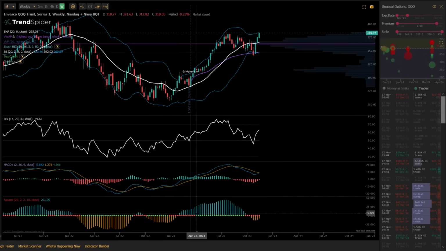It fired sometime in April of this year, and we had that very parabolic rally through the summer. But before that weekly squeeze fired back here in March, we had the breakout above the 20-period moving average, and then we had the pullback back down to the 20-period moving average to test it as support. And then the weekly squeeze fired weeks later after what was a 4 to 5 week pullback, and then we had the very strong rally.